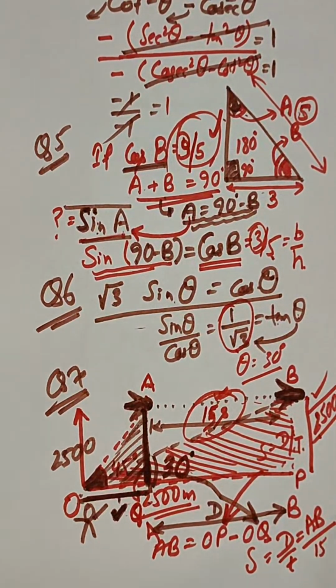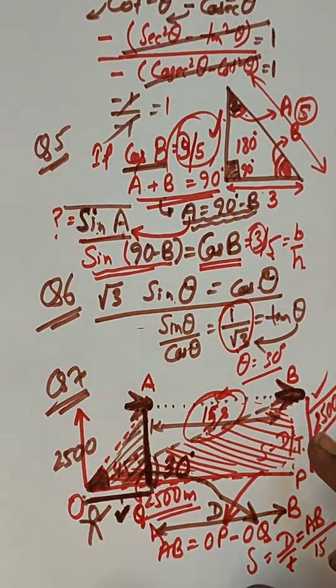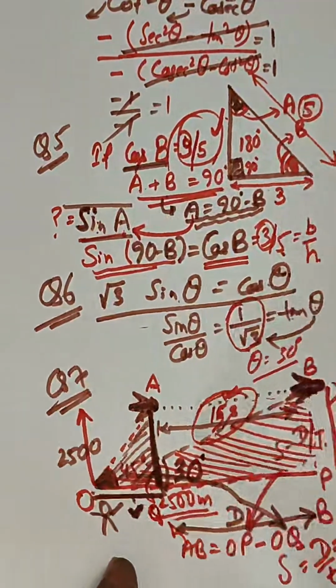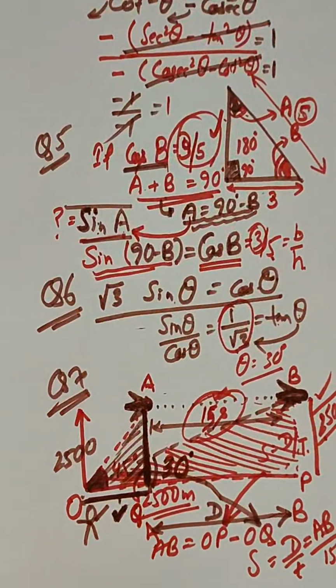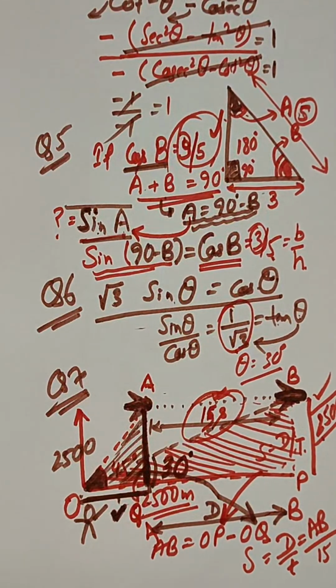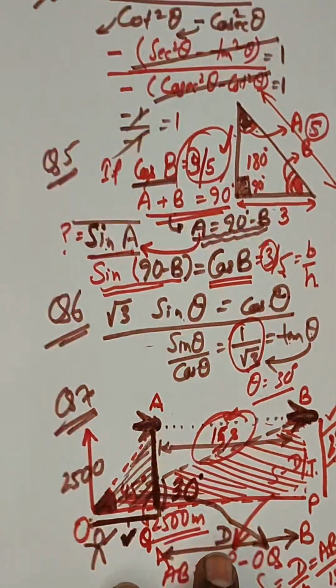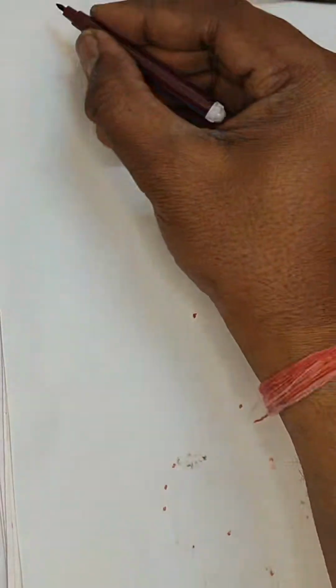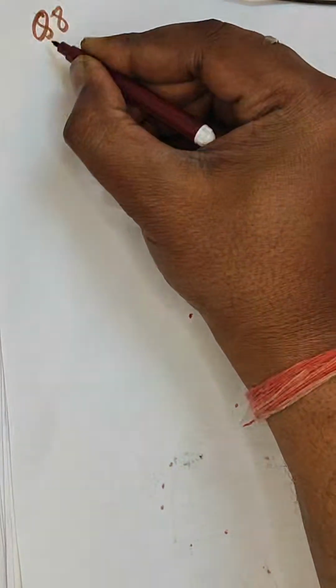So quickly I've taken a question of height and distance, but in a separate session I will take up height and distance questions separately. So these questions are concluded. If you want, I can take some more, such as from the top of a 7-meter building. These questions will be of 5 marks, but if simple concepts come, then they can come in lower marks also. But anyway, you need not go into that. What was the question number? It was question number 7, so let us say question number 8 for today.